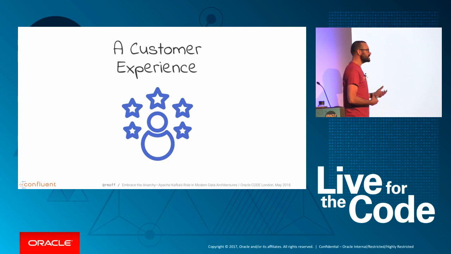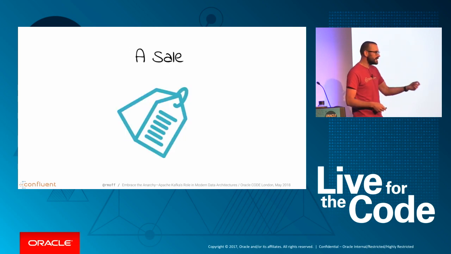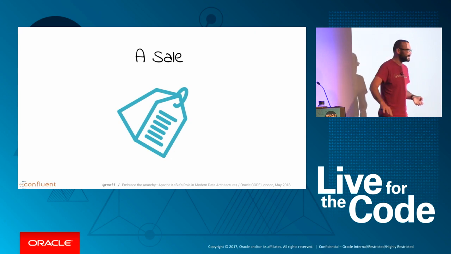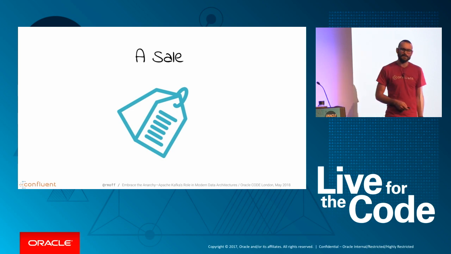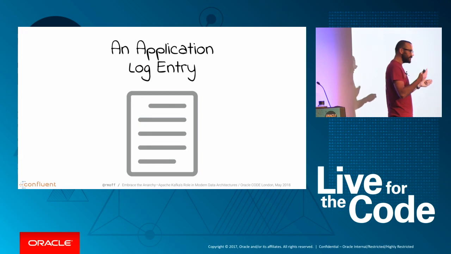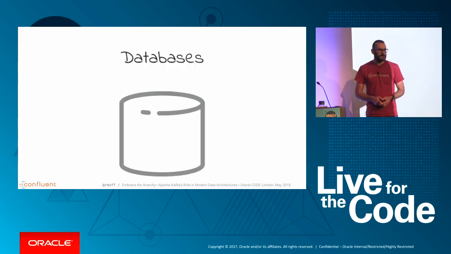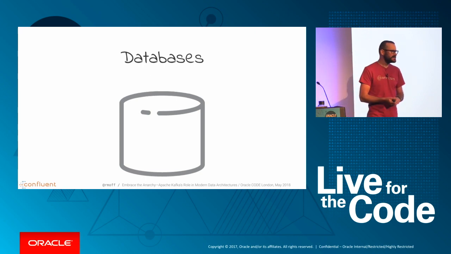So things like customer interactions with your business, these are events. How you store them physically is an implementation detail, but these are events. So are sales, transactions, someone buys something, that is an event. Maybe you store it as one item or whatever in your database, that's just a detail, but it's an event that caused it. But you have technical events as well. You have readings from sensors, you have log entries from an application. These are also events. And then we get onto databases. And people think, databases are events?